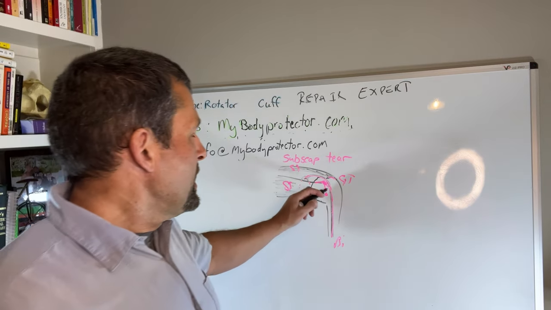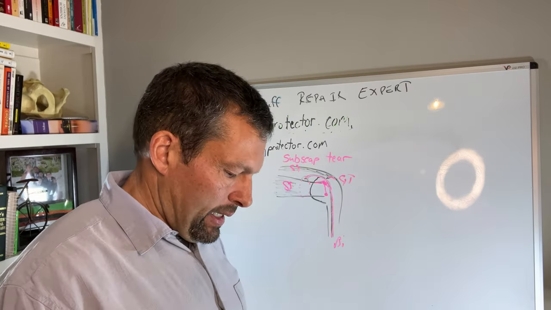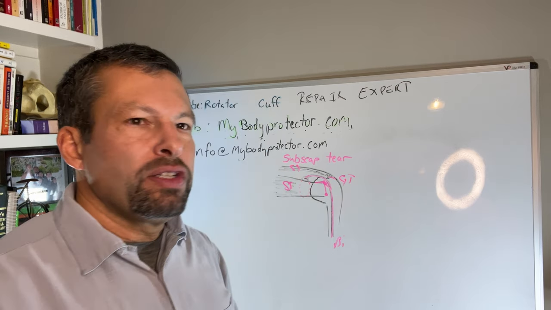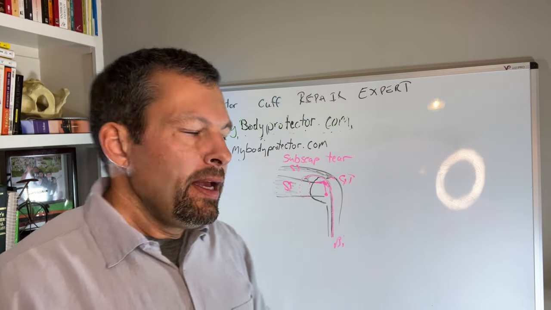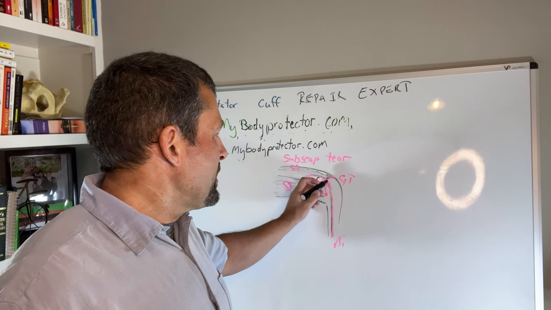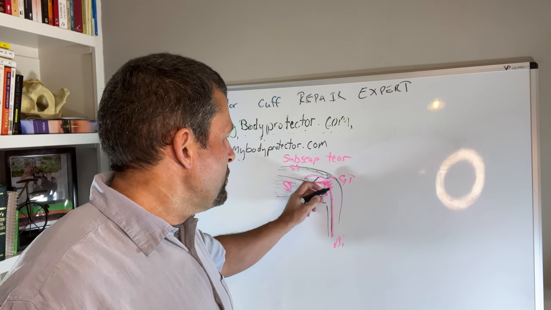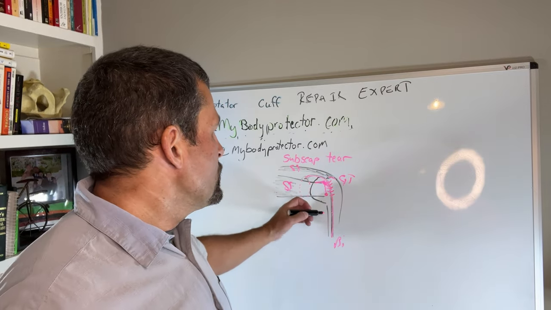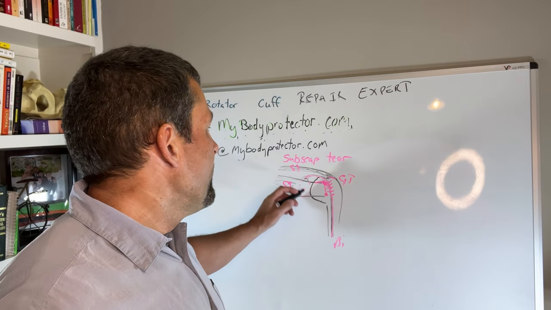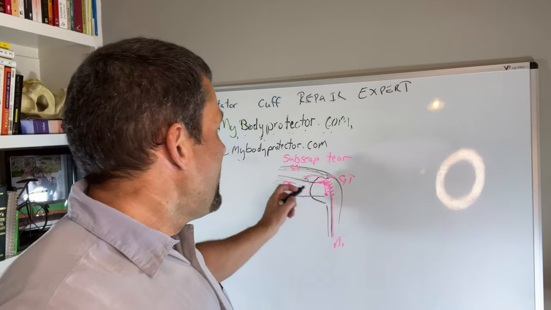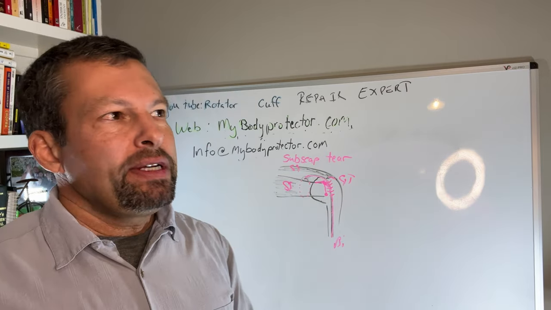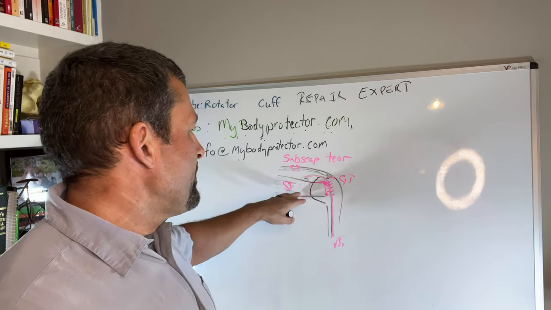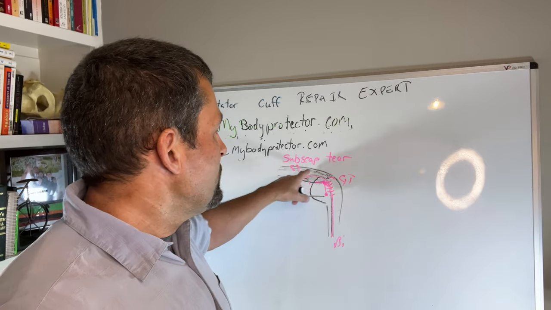The other part is this, is we have this problem with the biceps, right? And so the biceps often is injured in a subscapularis tear too, because the subscapularis does stop here, but there's some fibers of tissue that go over the biceps to hold the biceps where it's supposed to be in what's called the bicipital groove. So oftentimes if we have a subscapularis tear or a supraspinatus tear too, we also have the biceps. And so oftentimes I will see a predominant subscap tear, and then I'll see a biceps tear.